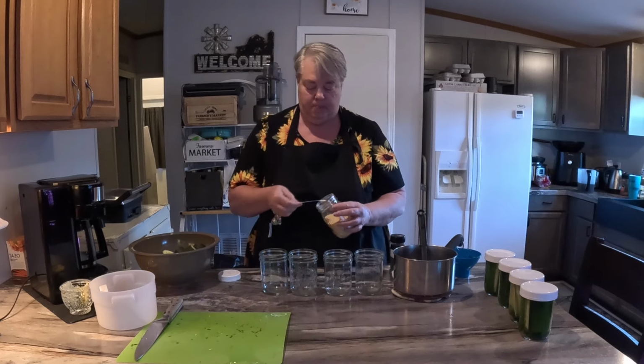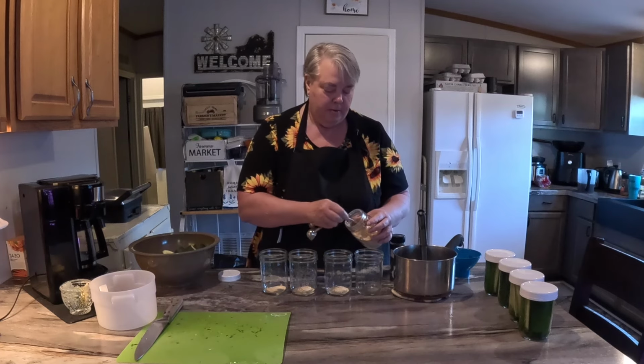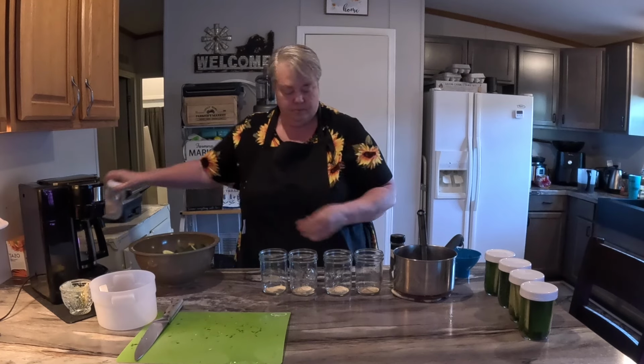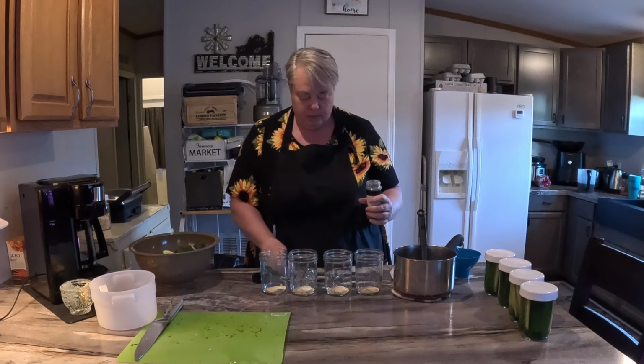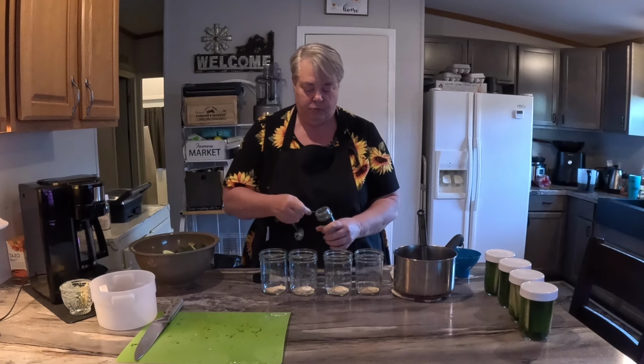Now for the rings, I'm going to add the same garlic powder in the bottom of each one. And in these, I add, I think it was a teaspoon of dried dill.